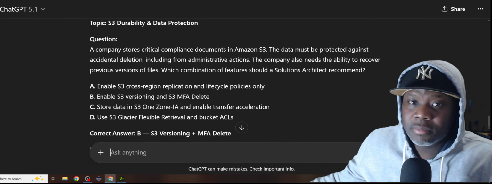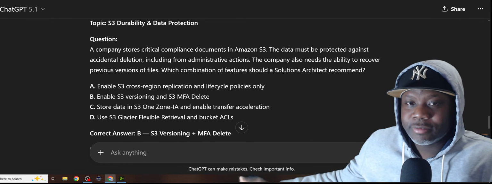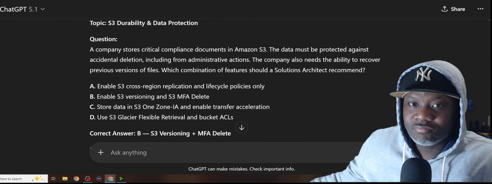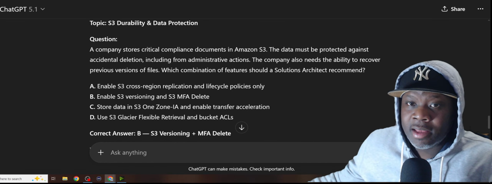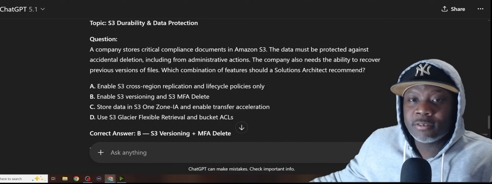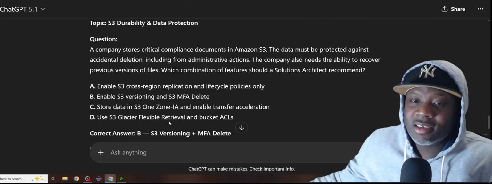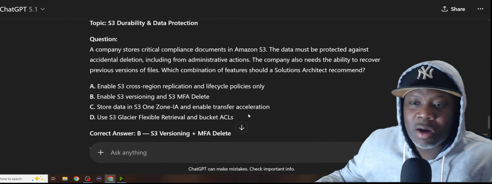The camera also needs the ability to recover. It says nothing about being faster. It's just saying have the ability to recover files and not delete. Unauthorized deletion, that's the key. When you see weird stuff like that, that's going to be your key. So no, it doesn't say anything about working faster.